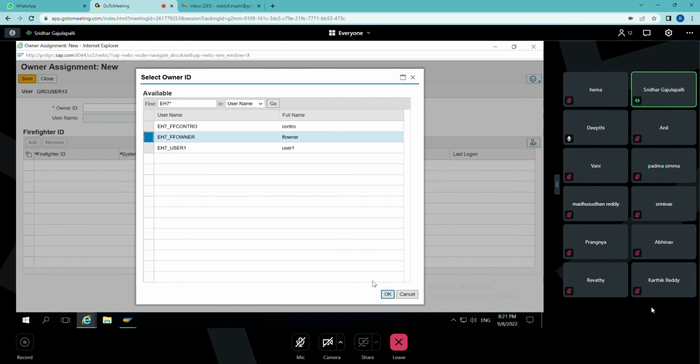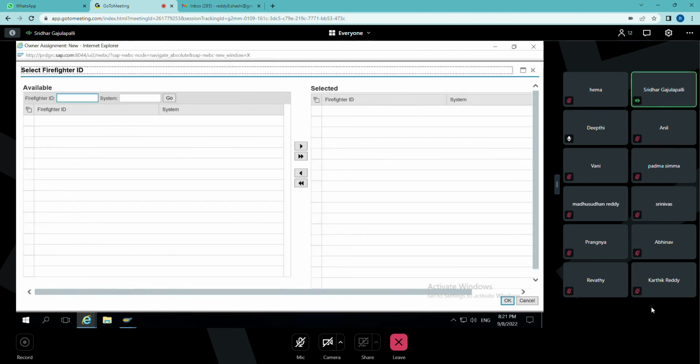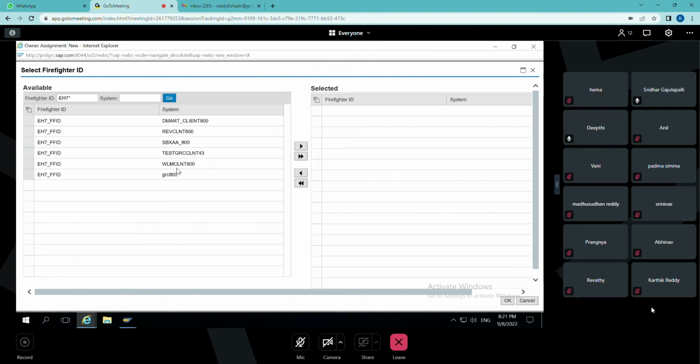You can see owner, controller. Now you have to see the firefighter ID here.